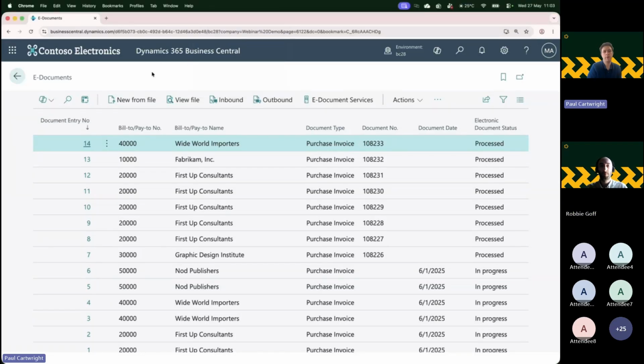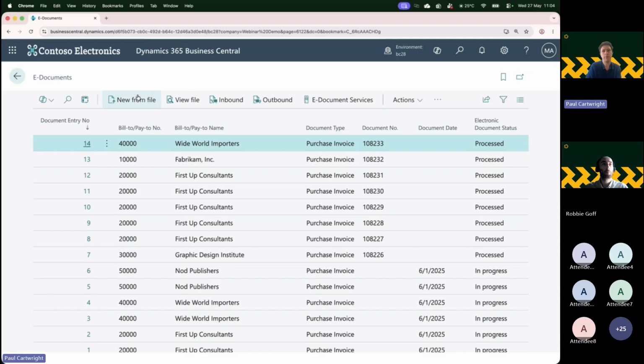So, I don't know how many of you guys have looked at e-documents or e-invoices in Business Central, but it's a big area, obviously, with government regulations and requirements coming in across Europe and the UK. So, Microsoft really investing in it. So, the last piece they've introduced is functionality directly in e-documents. If you don't know what this is, primarily it's a way of processing electronic invoices.